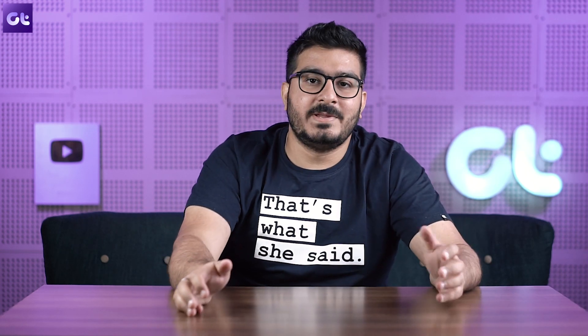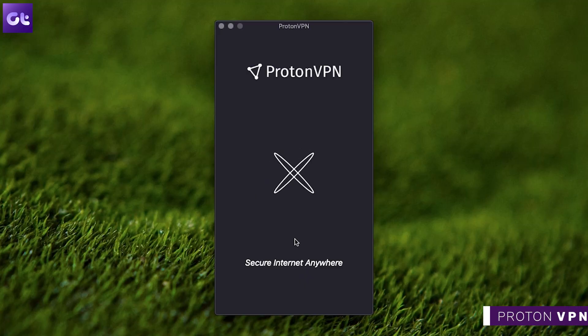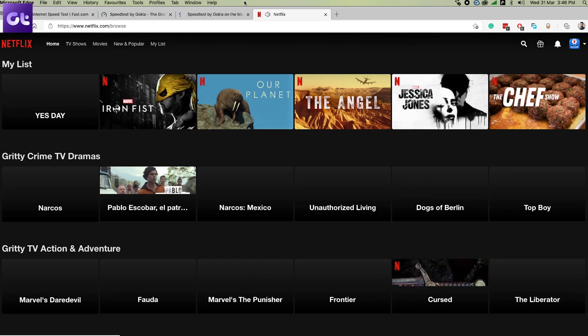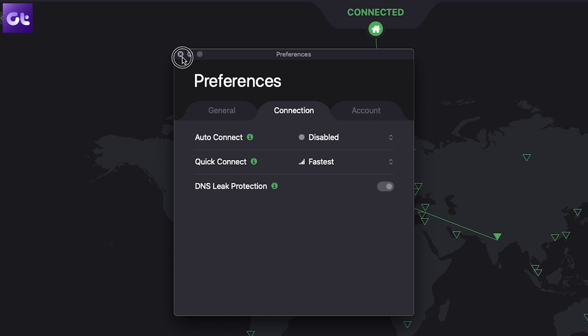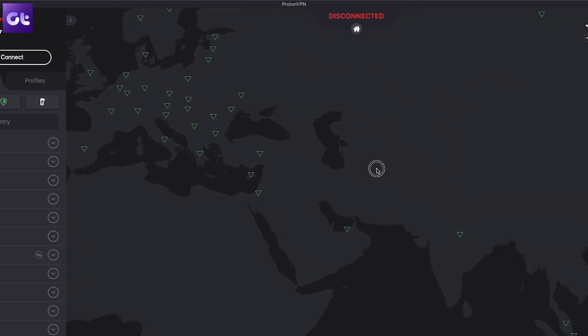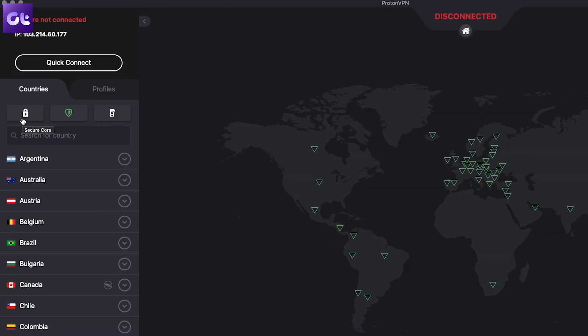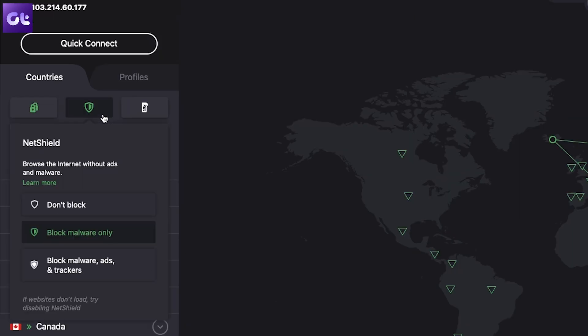The first app on this list is ProtonVPN, which is one of the best paid VPNs and also comes with a great free plan. ProtonVPN is one of the rare free VPNs that gives you unlimited data and bandwidth. It does not log your browsing activity and ensures no government can snoop into your data. It uses 256-bit encryption to safeguard your data from hackers, while also supporting OpenVPN and IKEv2. The free plan is limited to servers in the US, Japan, and Netherlands, but the security features make it one of the best free VPNs to choose. The free plan feels more like a freemium plan because you do not have to compromise on security, which is probably the biggest factor when picking a free VPN.